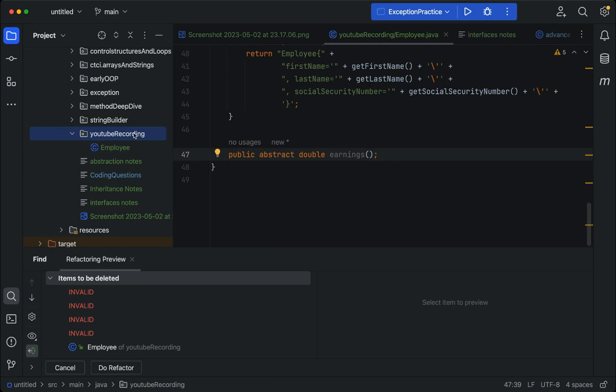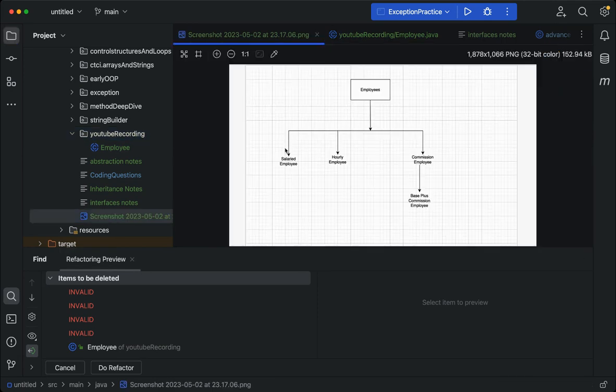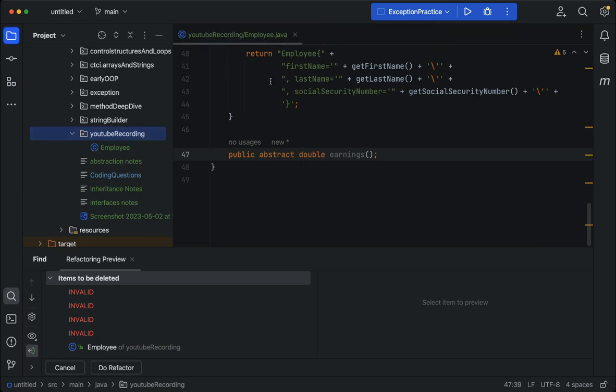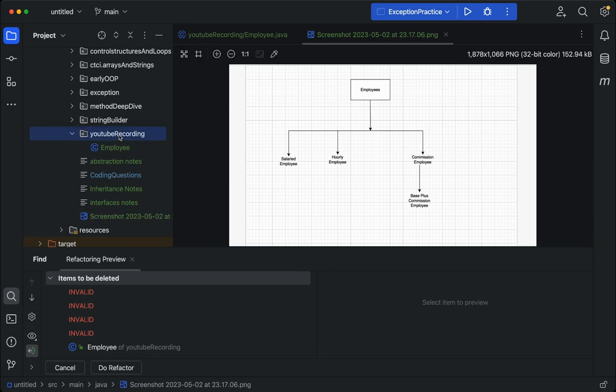So now the next thing I'm going to do based on this diagram is create a salaried employee class which is going to inherit from this Employee. Let me close other tabs. If you look at the diagram again, the next thing I need to create is a salaried employee. The salaried employee probably gets his salary weekly or he gets his pay monthly. So I'll just create a SalariedEmployee class.